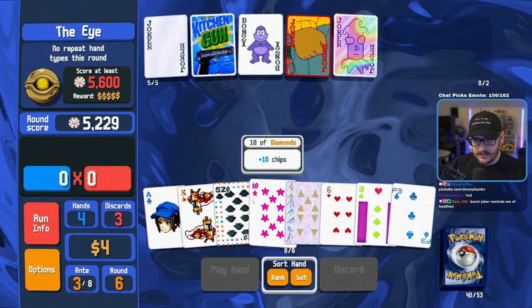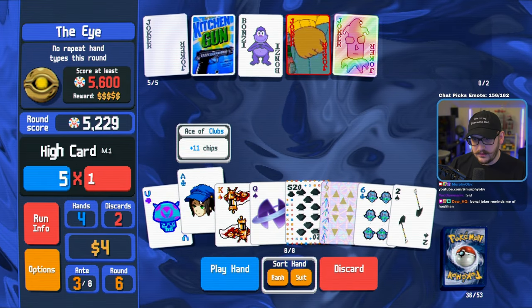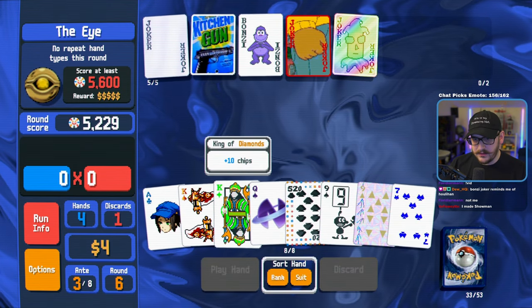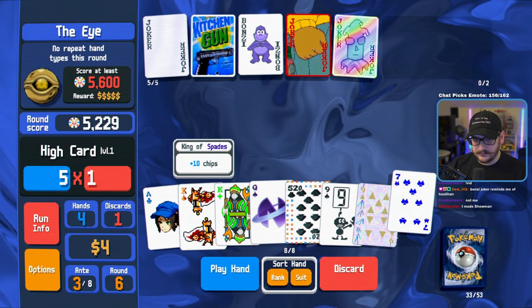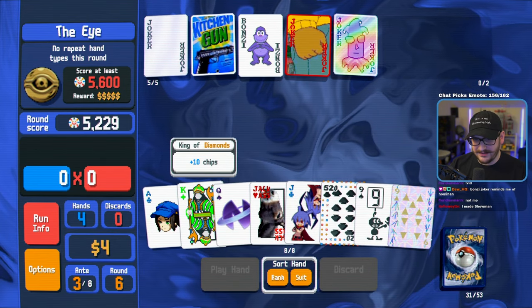Ace, King, 10. Discard you. Ace, Queen, King. Oh, we need a jack. Hold on. Give me my jack. Oh, I like the green. Where's my jack at? I love the King Knight. Jack.